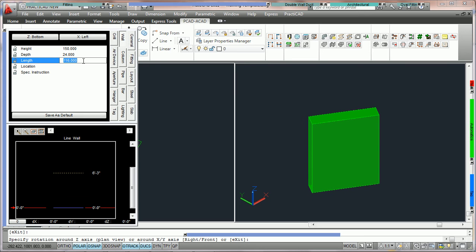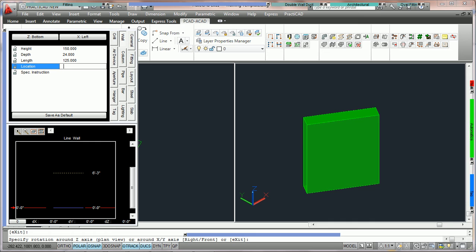One important thing to mention about the line wall is it is not as flexible as the custom wall. Length is not dictated by stretching it between 2 points, which means if we're going to use the line wall, we actually have to know the exact length of the wall beforehand. This is why we usually recommend to use the custom wall.